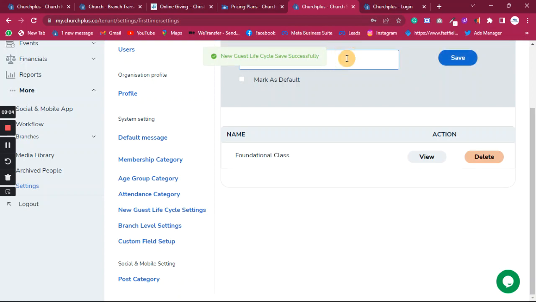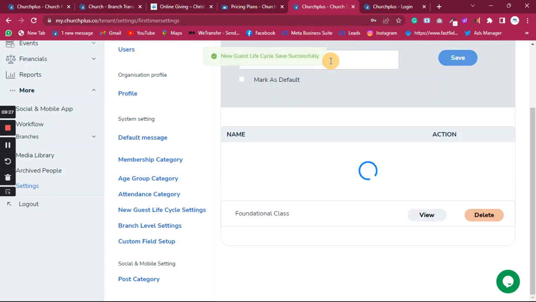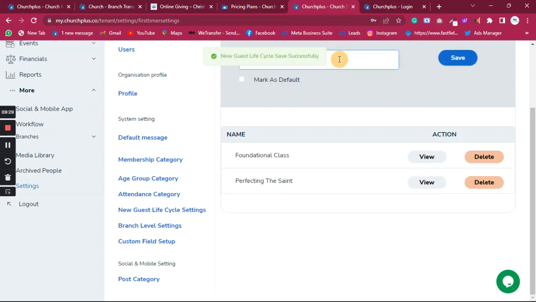Then we can do perfecting the saints. So save. Then we can say, okay, they have to go through workers in training.